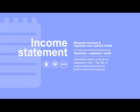So if we look at an income statement, or profit and loss, or P&L, it's called by several names. It's the best tool for knowing if your business is profitable or if you have sustained losses. A P&L statement measures revenue, which is also sometimes called sales or income, and then cost of goods sold or cost of revenue, and then expenses. And this is over a period of time, whether that's a month or a quarter or possibly a year. With it, you know if you've made a profit and how much, or if you've incurred a loss.